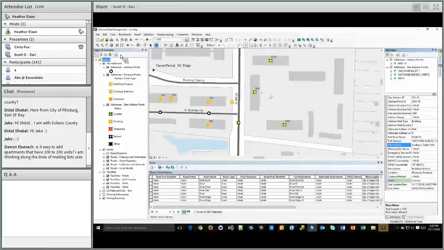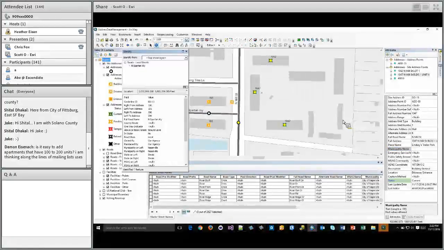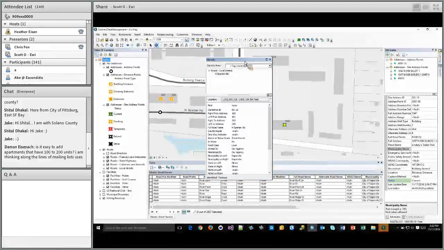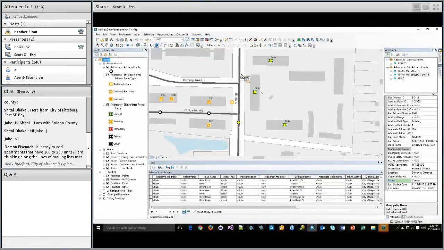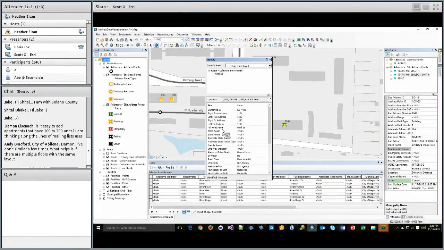That's a really good question. So let me go ahead and identify Spartan Alley as a good example here. And what you'll see is that there's a couple ways you can track aliases. On the master street names, you can assign aliases for each road name. What you'll also see is that on each of the features, there are a whole series of route designators as well. So in this case, it's a local street, so it has a county route. But if I went to a major arterial, and I'm not sure this is one, right, you'll see state route and state route types there as well too.